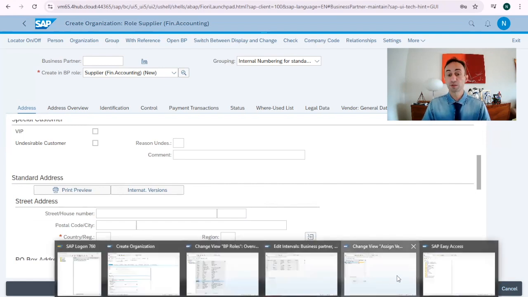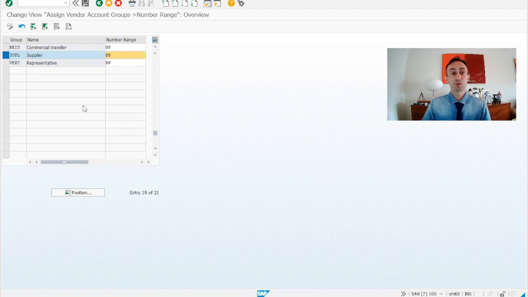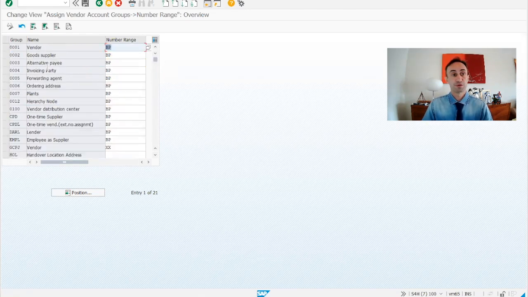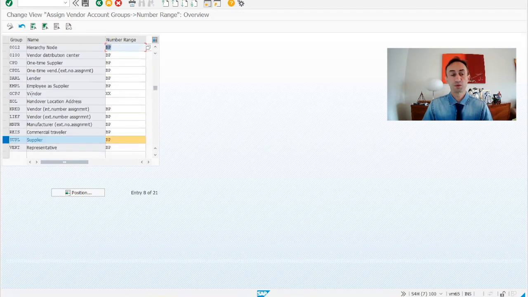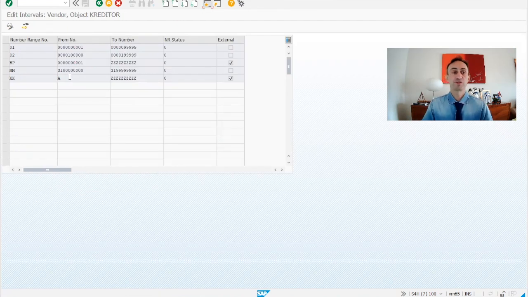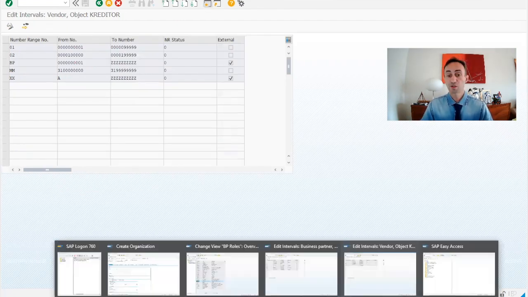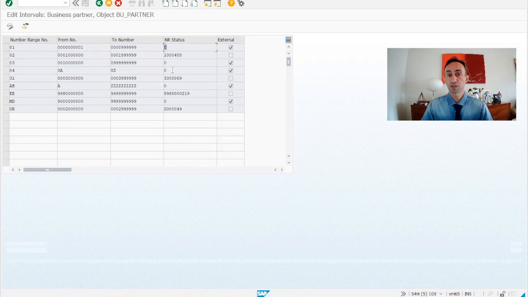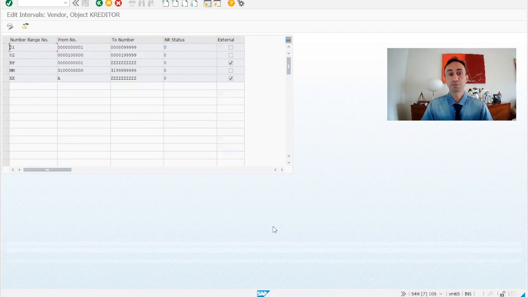So when we go to the accounts payable, you know that we have the groups of the accounts payable. You still remember from the past, the video is also in the description of this one, to see how you reach there. So the supplier, which is the most used, we are going to choose the BP. So now we have the number ranges for the vendor accounts. As you still remember, this is the number ranges for the business partners, and this is the number ranges for the vendor accounts. So I need to create one, I call here BP, which comes by default with the system, and I say it's external.